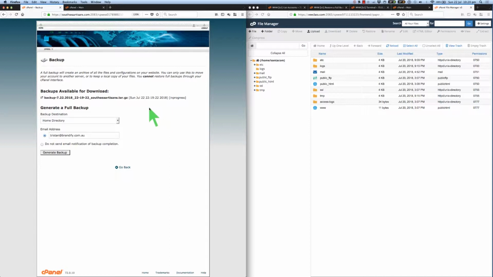And the reason I'm doing this in real time is just to give you a sense of the size of these files, and you'll see its size when it goes over here. You probably wouldn't want to download and upload this file. A website that I moved just a day ago was over a gigabyte in size, and that's okay to download. It'll take about 10 minutes to download, but it took about 30 minutes to upload. You don't want to go through that.